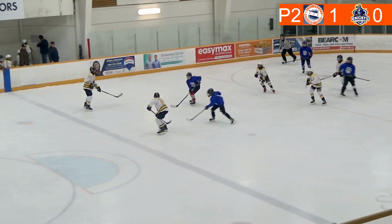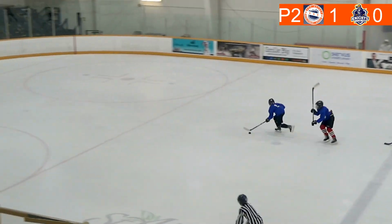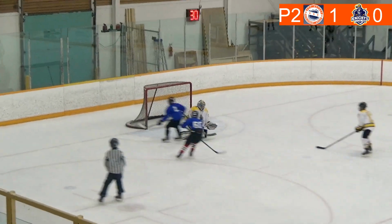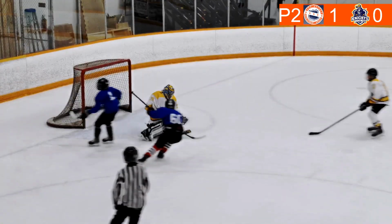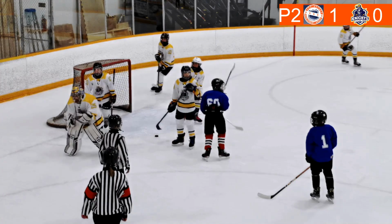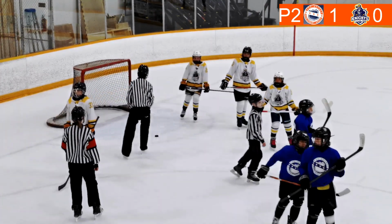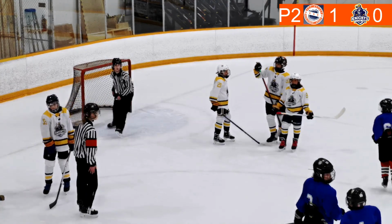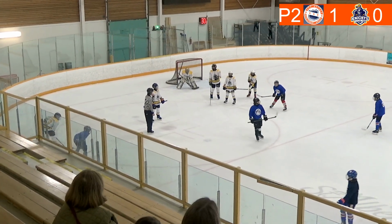Knights win the face-off to keep it in at the point. That's jumped by Alberta Pro. Pass up. Here comes 60 up to number 1. Number 1, hard shot. Fired up by 60. And he makes that save. What a good one by the Knights goaltender there. Takes away the breakaway shot. Even the follow-up by the trailer. And the Knights get the stop with 18:06 left in the second period.